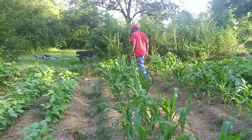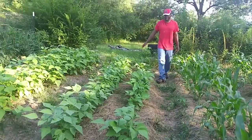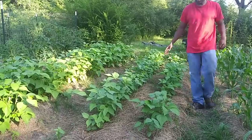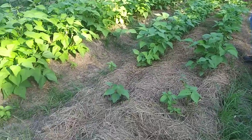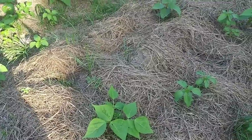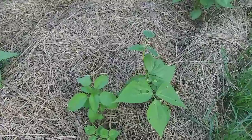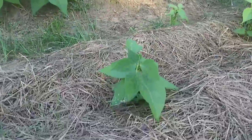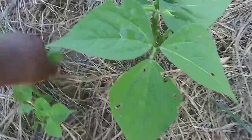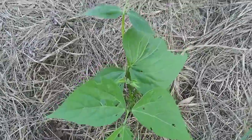And on this row, we have a row of beans. They looking good. We started these off late. We did start them off late. Now this down here ain't doing so good. These were the Kalima beans that we planted, and only 1, 2, 3 came up. These other things are just weeds. I'm going to just pull them right on up out of here.